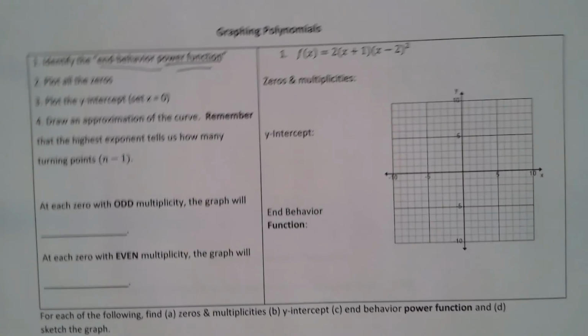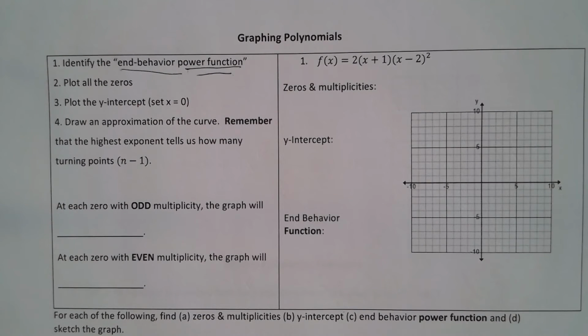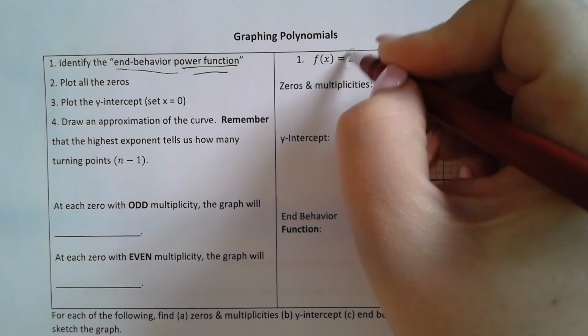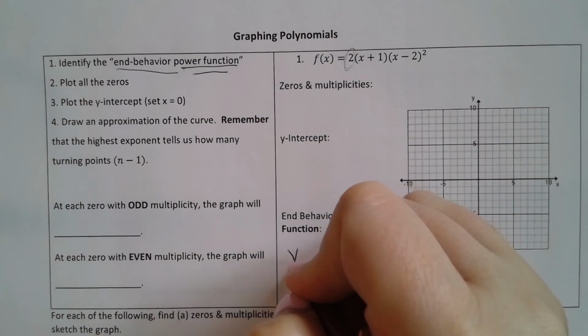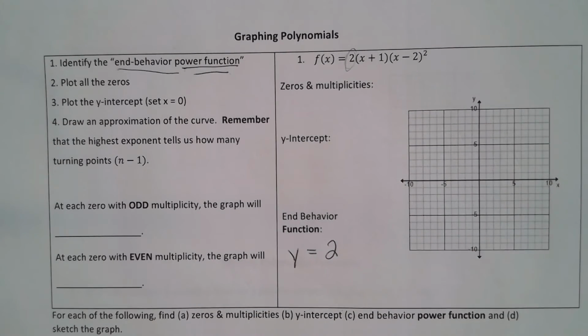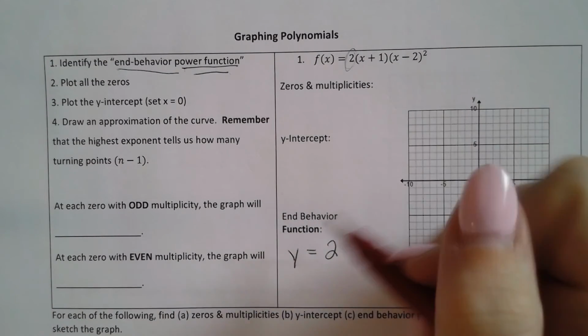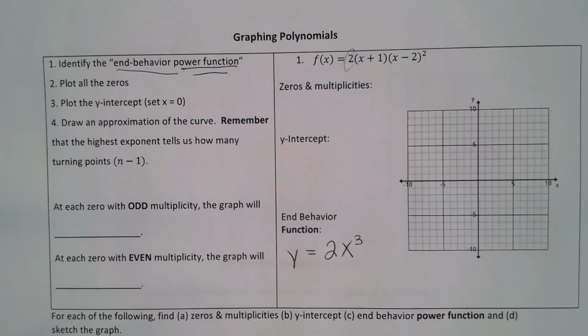The power function is what would the leading coefficient and leading degree be if I were to multiply this all out. Well, if I was going to multiply this all out, this 2 would still be there, right? So for our power function, our leading coefficient is 2. And if I were to multiply this all out, I have x times x squared, which is going to give me x to the third. So our power function is 2x to the third. I'm not asking as x goes to infinity, y goes to whatever. I don't care. We're moving on past that. That was Algebra 2.